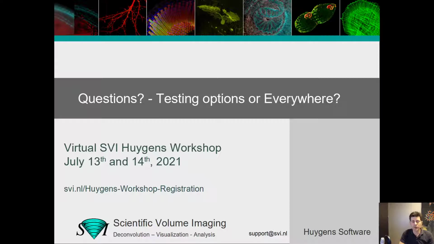So first, you need to use sub-resolution beads for the type of microscope that you are interested in. This can range from 50 nanometers for STED images to 170, 200, 250 nanometers for wide field images. You can basically use any of the microscope types supported by Huygens, but do remember to use the right sub-resolution beads for that type of microscope.